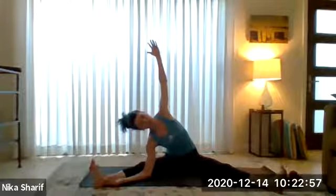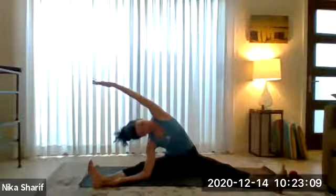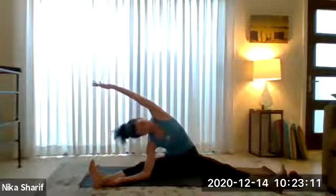Find the length in the left side of your body. Keep your left hip on the floor because it will want to come up. And then start to lean just a tiny bit more. Drop your neck, drop your head, relax your neck.